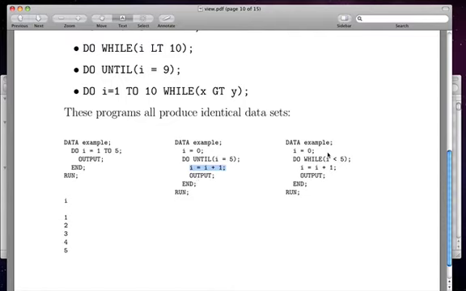Here's how we would do this with a while statement. The difference between while and until is that until is going to check at the bottom, while is going to check at the top. So let's initialize I to 0. We're going to do this as long as I is less than 5. If we've initialized I to 0, is I less than 5? Yes. So therefore I is going to be I plus 1. Output it. You output the 1.